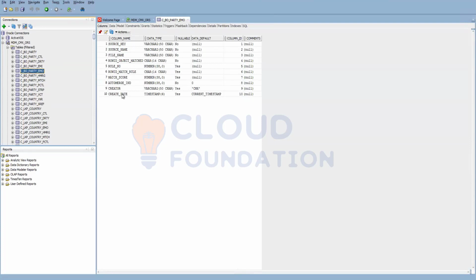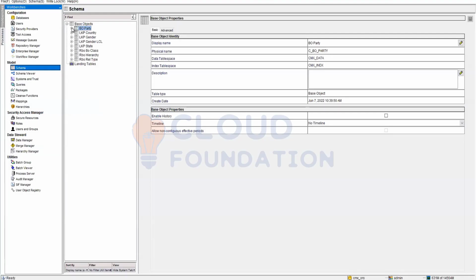So we don't have to load the data, do a match merge, and then tune the match merge. We can tune the match merge utilizing the external match input and external match output tables. These two tables we can see over here.